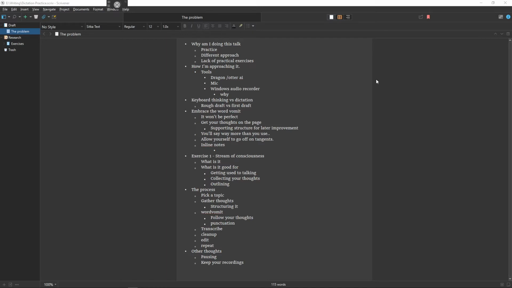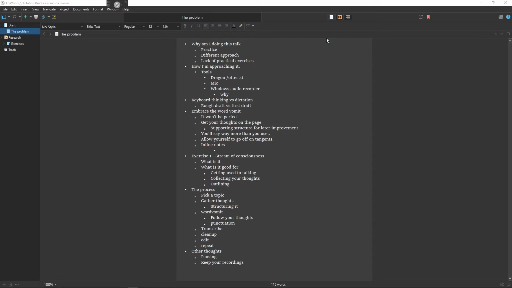So when you think about it like that, and you're talking normally like I'm doing right now, you don't really have the option of thinking about your words and doing those pauses that you would naturally do whenever you're writing it down by hand or typing. And so that gets into this whole concept of a rough draft versus a first draft. I always thought that what I was doing whenever I was typing previously was creating a rough draft. The very first draft is your rough draft.